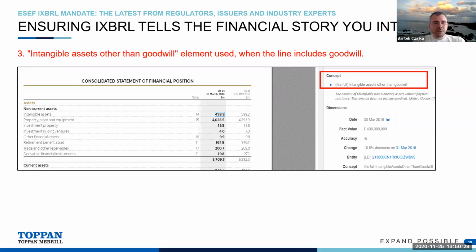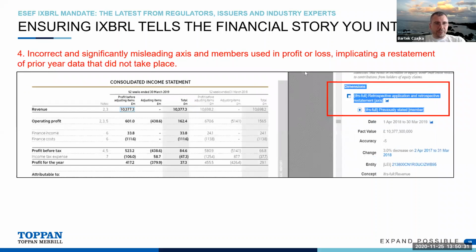And the final example, which I think is the worst of all of them, is a piece of quite strange financials where the issuer actually put their income statement in two columns. One says before adjusting items, and then they show the adjusting items, and then they total it to what normally is the only column in the consolidated income statement. But that's their choice. That's allowed. The IFRS standards do not disallow that. But you have to be careful how you tag it.